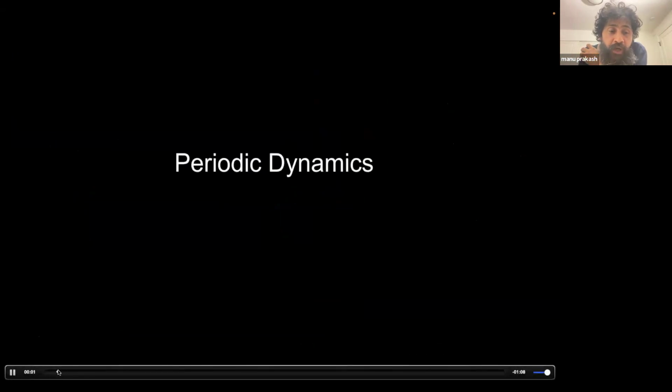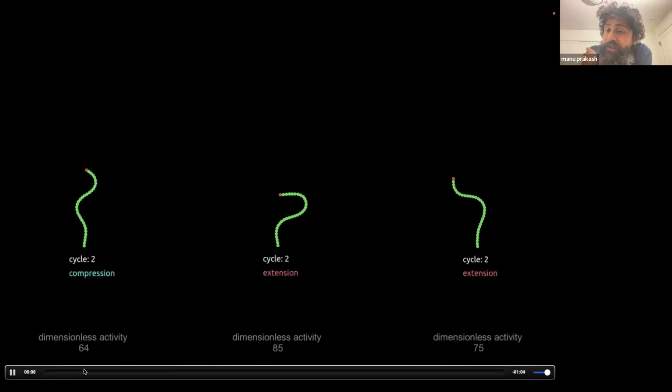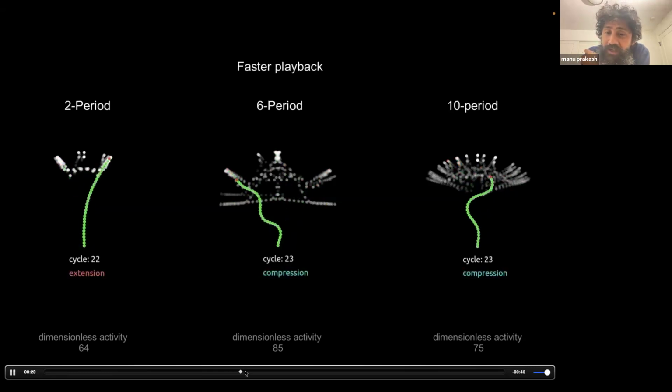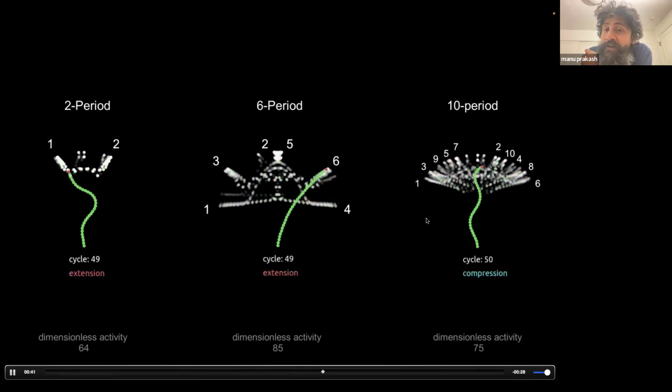So I'm going to demonstrate this in a very simple way. So first of all, let's just watch what happens when you run these simulations. It's quite fun to see. First of all, in a certain regime of activity and stiffness, these are periodic oscillators. So just watch the one on the right. If you notice, this is a 10-period oscillator. And although you don't notice a pattern, you will actually see pretty quickly that it goes to the same location every single time. 1, 2, 3, 4, 5, 6, 7. Now, this encoding is actually just encoded in this geometry and elasticity.